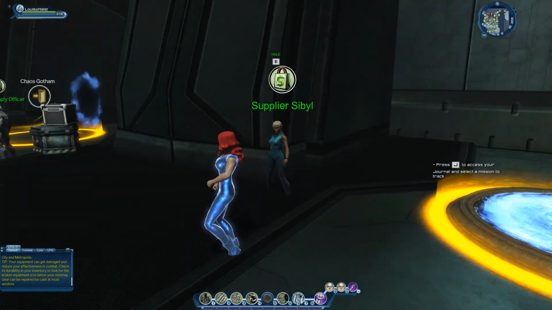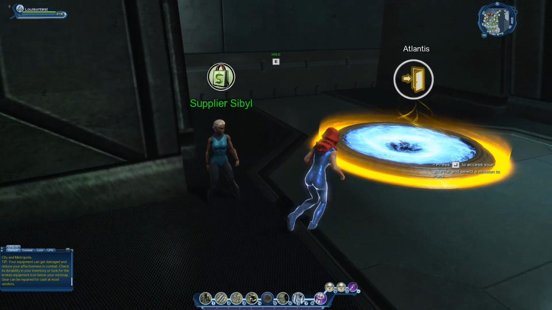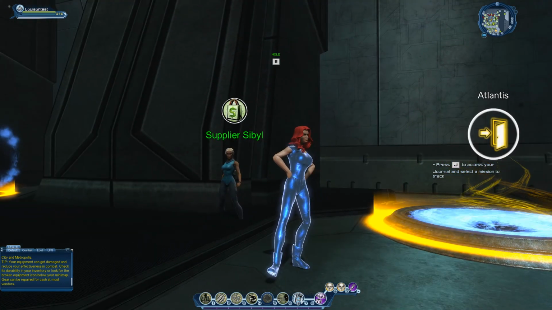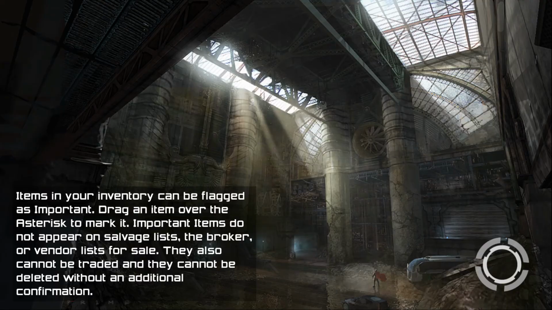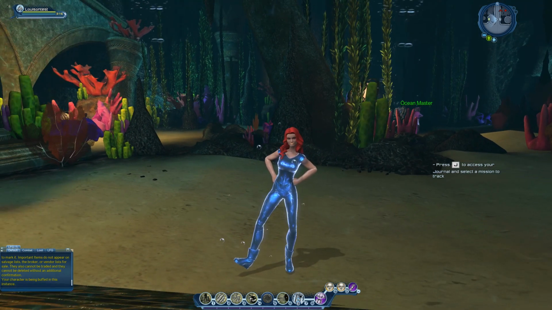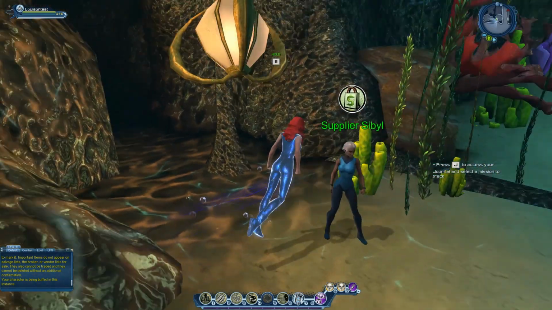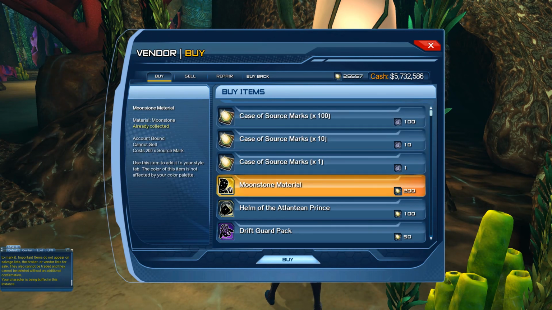But you can get the material right outside even if you do not have the required combat rating to enter Atlantis. You'll be still able to get the material from Supplier Sybyl for 200 source marks. But let's show you where you can find the material inside of Atlantis. So let's go inside. So we are now inside the Atlantis open world zone, and let's take a look where to find the vendor inside of Atlantis. So once we are in Atlantis, you just want to look for the same vendor, Supplier Sybyl, right here. Open it up, and then the vendor will have the Moonstone material, same vendor, 200 source marks.